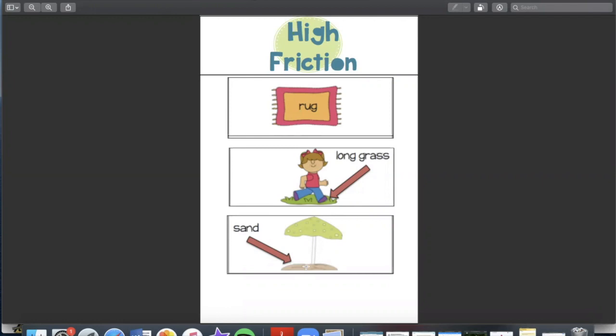Something else that high friction ends up creating is heat. Remember when I taught you guys how to understand friction by rubbing your hands together really, really, really fast? Well, if you do that again, go ahead, start doing it, and you do it for like 30 seconds, what type of energy do you start to feel? Not sound energy, not light energy. What is that you feel in between your hands? Ooh, that is heat energy that you feel. That's because when there's a lot of friction between two things, it creates heat.